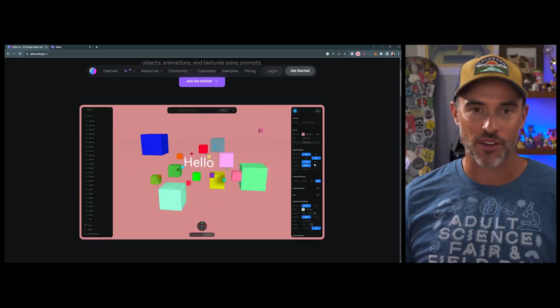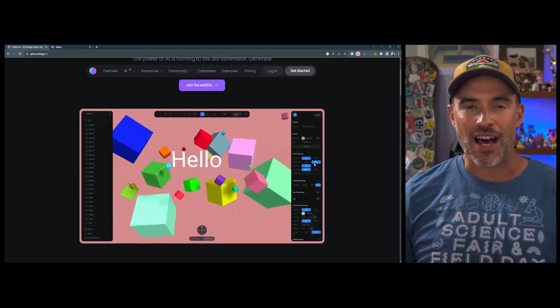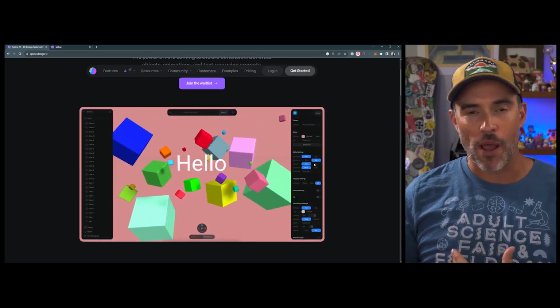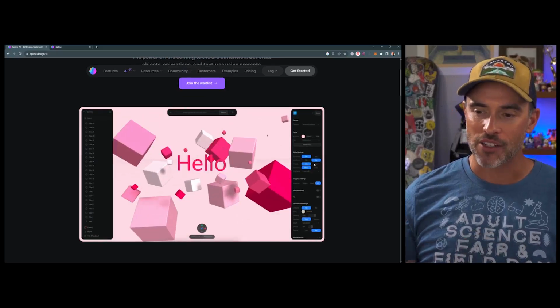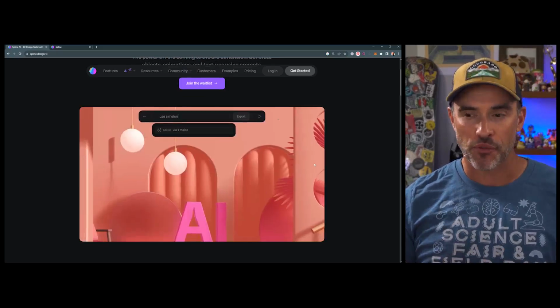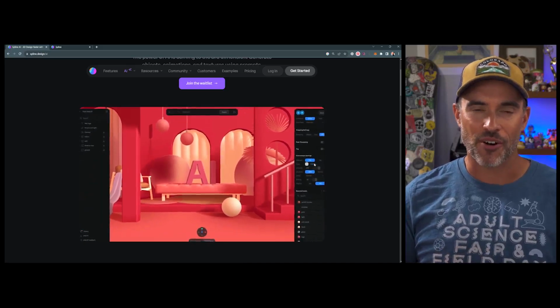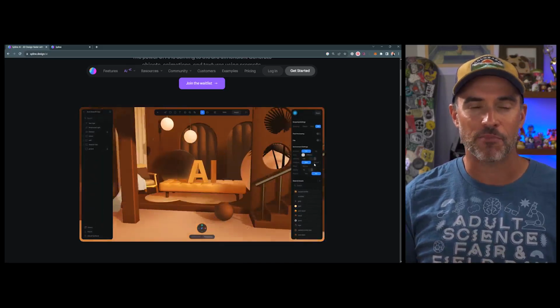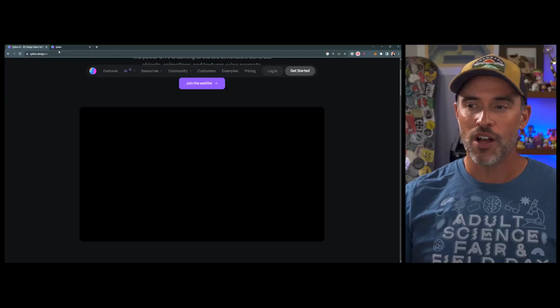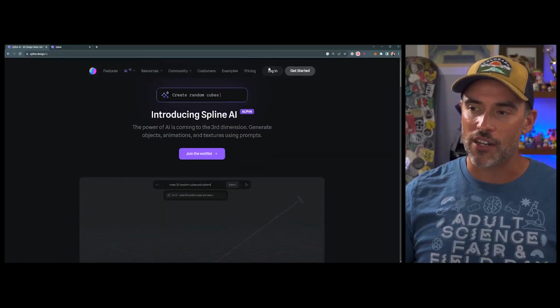Really great looking 3D. Spline is used a lot with web design. Web designers will use Spline to create little interactions and mouse over events and stuff like that. So you're not really using this for animation or any motion graphics kind of things. But again, you can translate your 3D knowledge, your lighting knowledge, and bring it over into Spline. If you have a client that wants you to design a website with some 3D interactions, hey, you can do it, right?